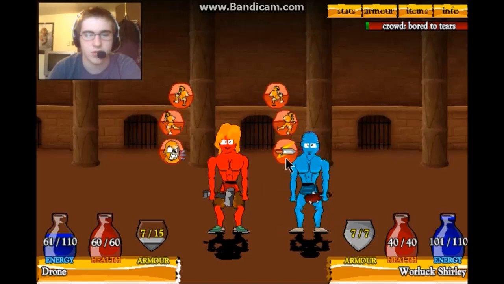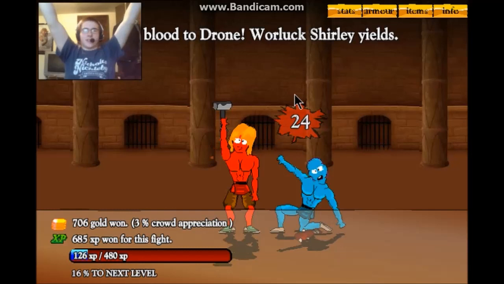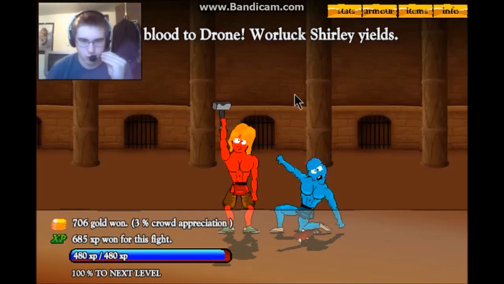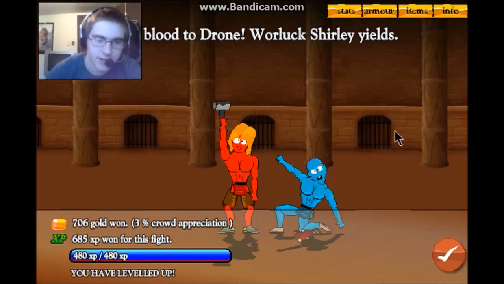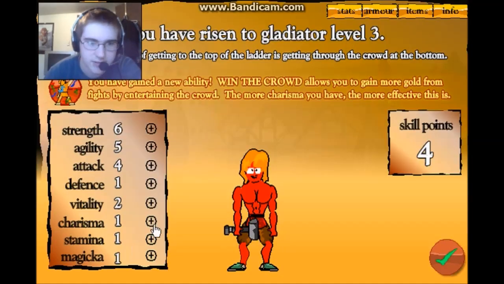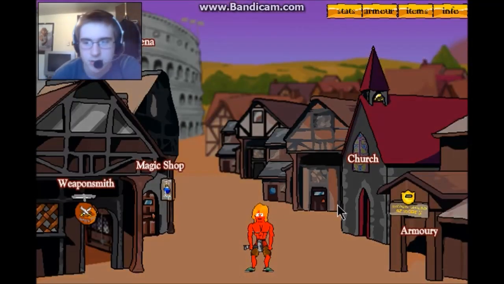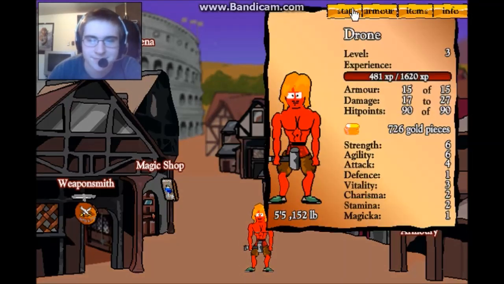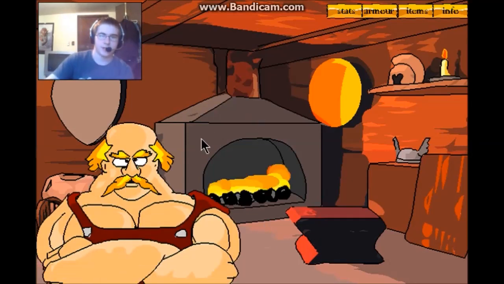The switch is back. Best commentary ever. Yes! Yes! First blood to drone. I leveled up again. Let's get stamina like that, and then agility up. You've gained the new ability: Win the Crowd allows you to gain more money when you win. Yeah, I know. Alright, so we have some money. Let's go buy some stuff.